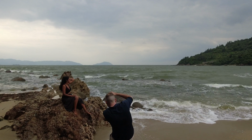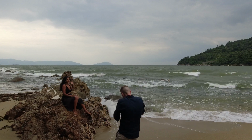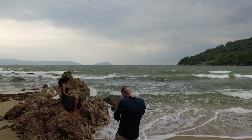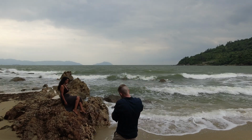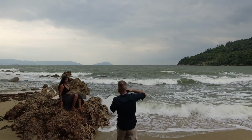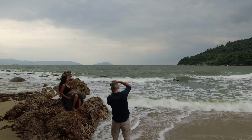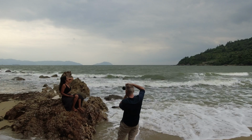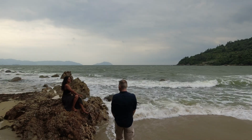First things first, timing. What really works for me is shooting late afternoon. Shooting in the middle of the day when the sun is directly overhead is just a no-go for me. The light is way too harsh and you end up with strong shadows and blown out highlights. It's like trying to take a really good selfie but under a spotlight. It's just not gonna happen. So instead, I like to shoot in the late afternoon when the sun is lower and the light is softer.